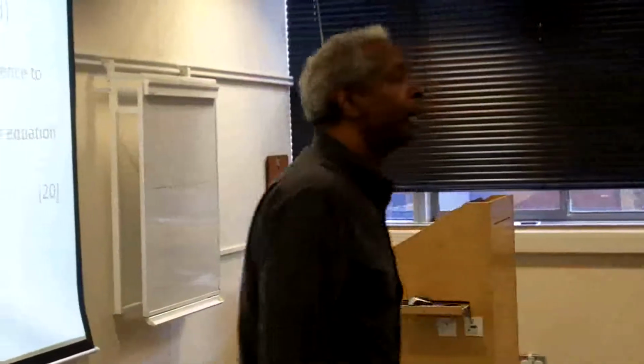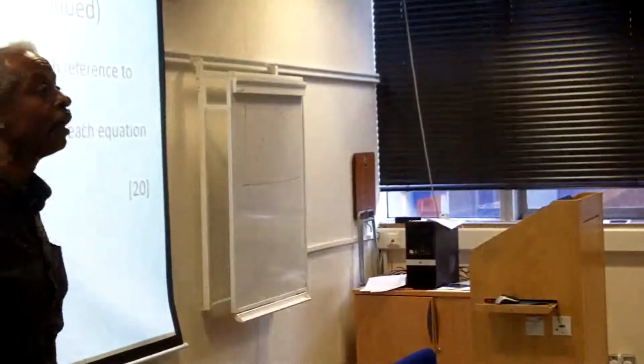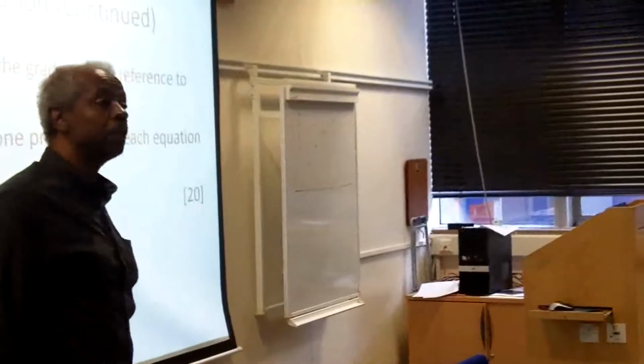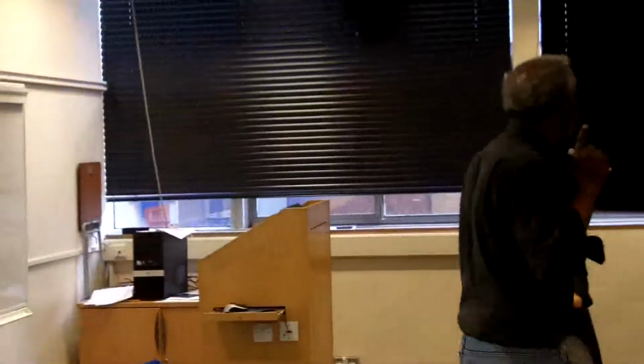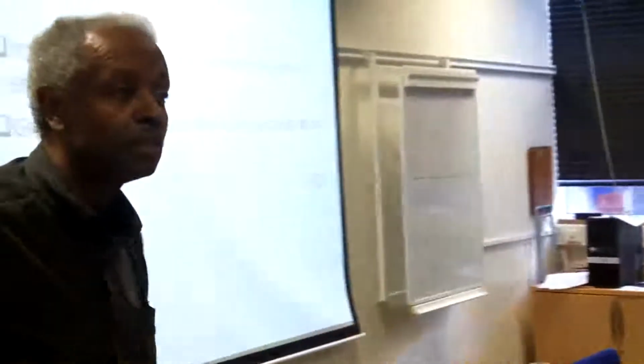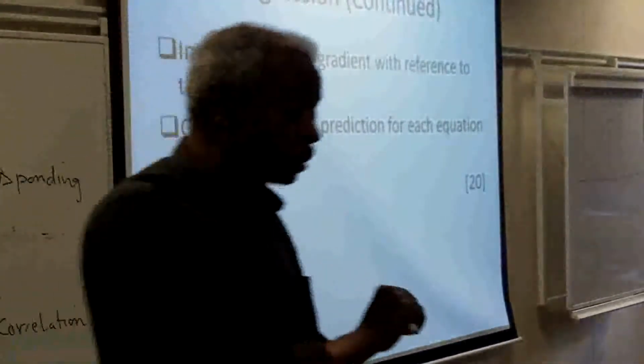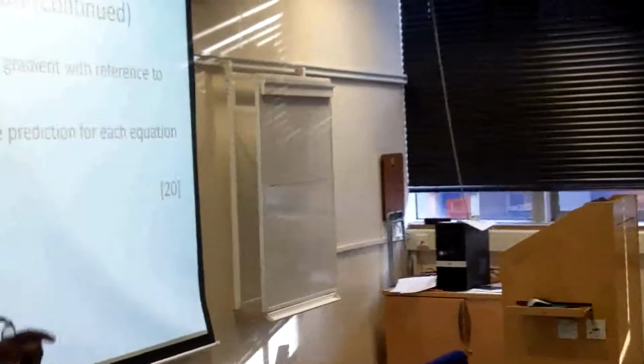And can I say to you, don't ever try to interpret the intercept if 0 is outside the range of H. Don't mention the intercept. Is that clear? Because you will be doing exactly what I said you shouldn't do a minute ago. You can only make predictions within the range of values of H that you have got. So if 0 is outside, and you say the intercept is this, you are making predictions outside the range. So the one thing that you can always interpret is the gradient. Forget about the intercept.